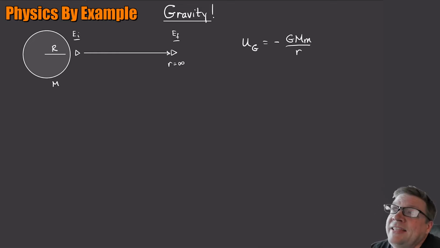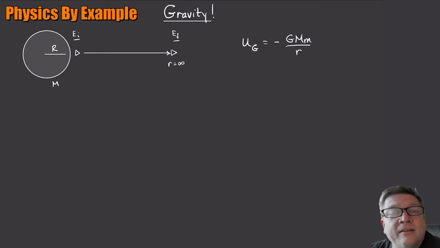Okay, let's take the example of launching something from the surface of a planet, let's say the Earth. We're just going to launch it with some speed v. And what I want to know is, there's a critical point where, at infinity, when it gets infinitely far away, it'll just come to a stop, right? That's sort of a critical point. Imagine launching it just a little bit slower than that. It's sort of like throwing something up in the air. You're not throwing it fast enough to where it'll escape completely. It'll turn around and then come back down again.